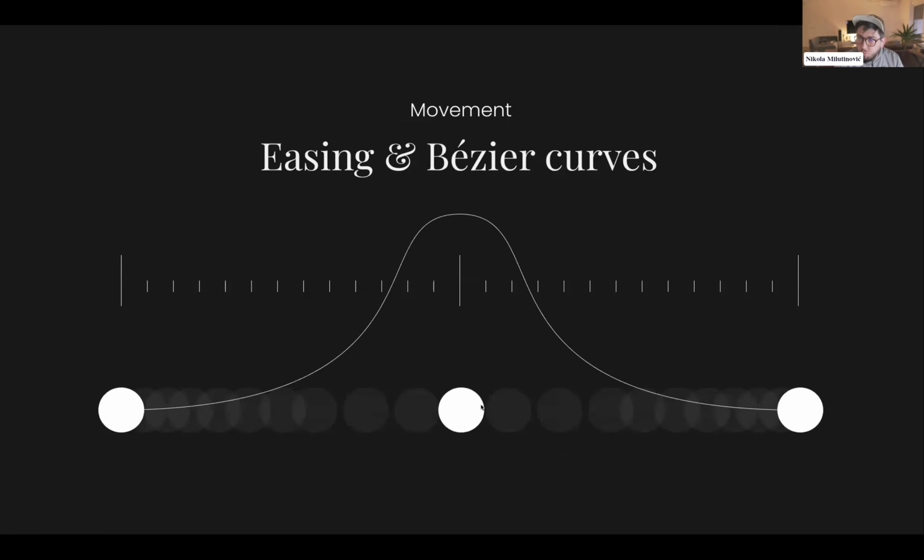But what if we bend the distribution of change a little bit? This is where it comes to the concept of Bezier curves. It's a mathematical thing. We don't necessarily need to go into details of it, but this is what adds the easing effect to what we are building. The timeline stays the same, but the distribution of changes against the object's property, whatever property we're animating, is differently spread out.